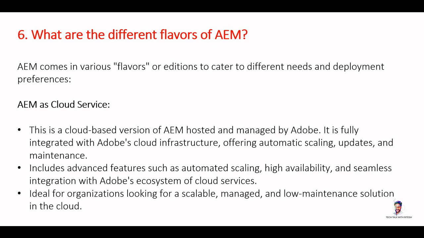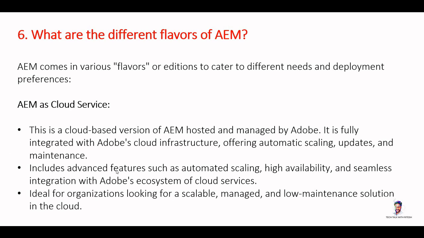Because it's a cloud service, you should know what the cloud is and what the cloud features are, because whatever features we have in the cloud will automatically come in this AMS cloud service offering also. For example, scalability, automated scaling, high availability, seamless integration with Adobe or other cloud services. All features will come automatically. Pay as you go subscription, right?